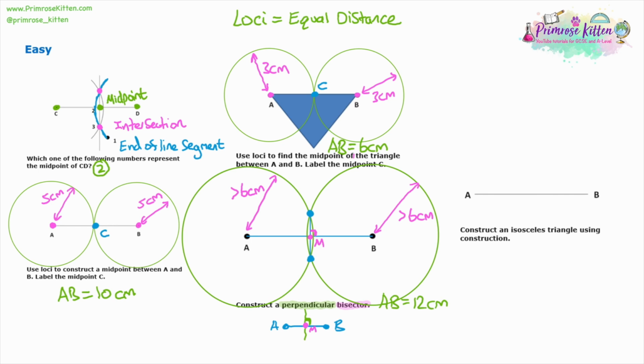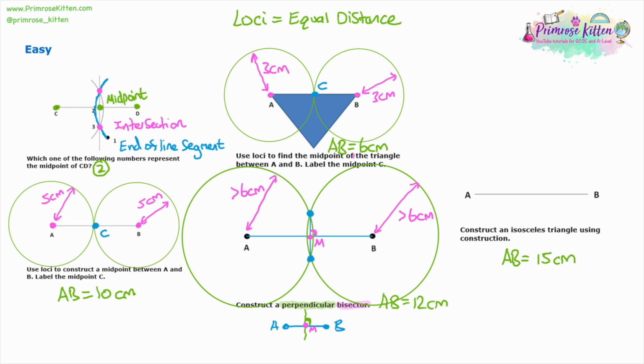Now, moving on to question 5, we have to construct an isosceles triangle. So this is going to be, again, another similar method to question 2 and question 4. So with question 2, we set our compass to exactly halfway for a midpoint. For question 4, we set it to more than halfway for a perpendicular bisector. Now, for question 5, let's say that the line AB is equal to 15 centimeters. So we're not going to set it halfway for a midpoint, 7.5. We're not going to set it more than halfway for a perpendicular bisector, let's say 10, 11, 12, any of those will do. For this, we're going to set it to exactly 15 centimeters. For an isosceles triangle construction, we're going to set it to the entire length of AB.